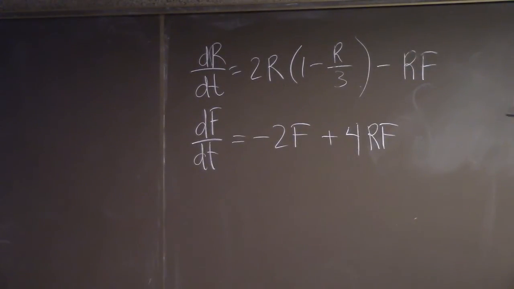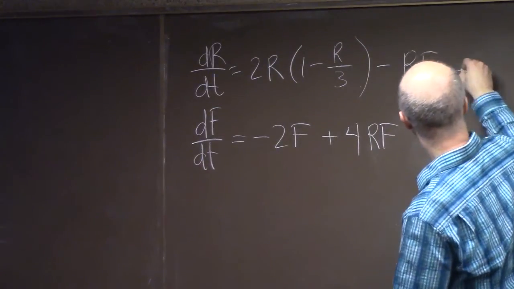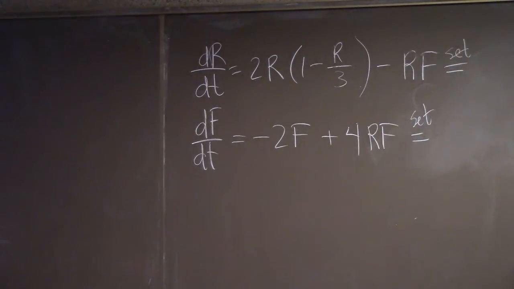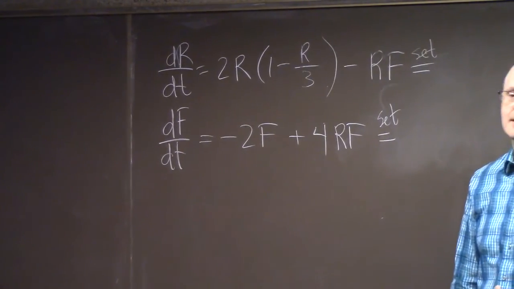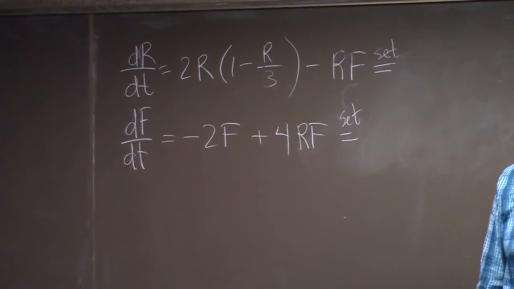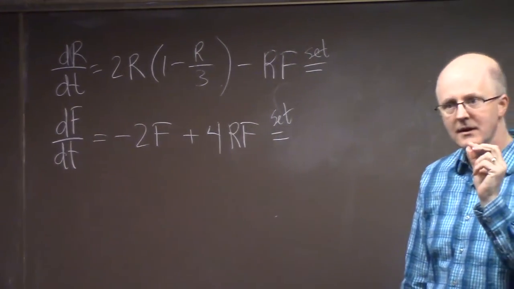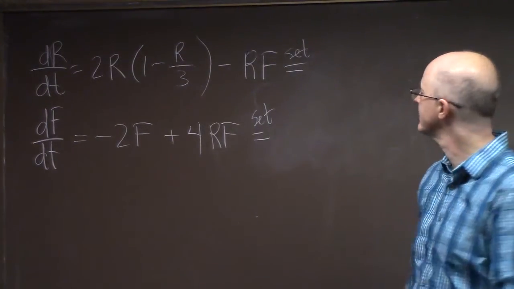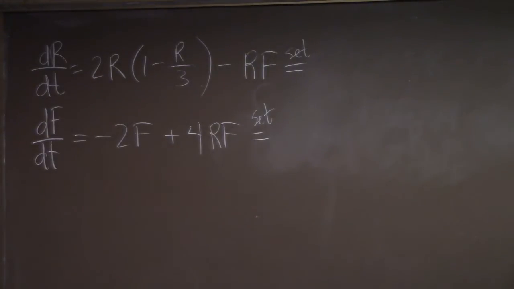The first thing you want to do in such a situation, when you've got a system of equations like this, is find equilibrium points, which correspond to equilibrium solutions. Instead of a phase line, we're going to have a phase plane, an RF plane, and solutions are going to be curves in that RF plane, showing how both capital R and capital F change over time. We want to find equilibrium points in that plane that represent distinct single points with unique coordinates representing equilibrium solutions for both R and F in how they depend on time.